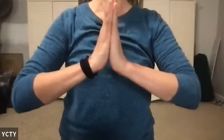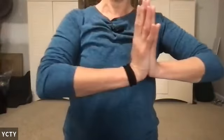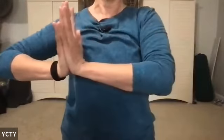All right, and then go ahead and bring the whole hand, palms, fingers, thumbs, everything's all together. Watch that back heart alignment, so the bottom tips of the shoulder blades in, and press the hands toward each other, a little arm strengthener here. You're going to slide the hands to one side and then the other, still pressing and keeping the shoulder blade tips in toward each other. And we're going to raise the hands up. Keep going. As comfortable for you. Keep pressing and raising the hands. And then hands going left and right here. Can't really see, but you get the idea.